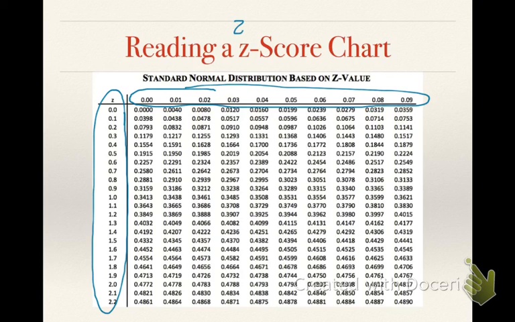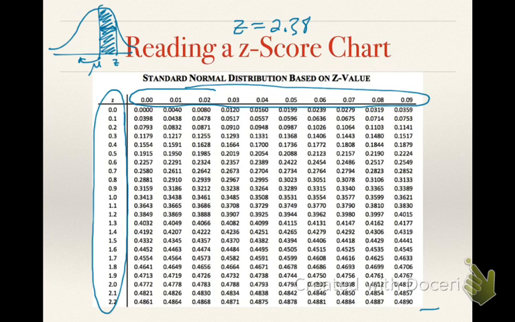So if I want to find the area associated, this always tells you the area between the mean, whatever the mean is, let's use mu, and whatever the z-score is. It's always going to give you the area to the positive z-score. Now, because it's symmetrical, you could also use it to find it for the negative z-score, because it'll be equal. But this will give you the positive z-score area. If you notice on the bottom right-hand part of your chart, it goes up to 0.5, which is half the area. Now, let's say I want to find the area associated with the z-score of 2.38.